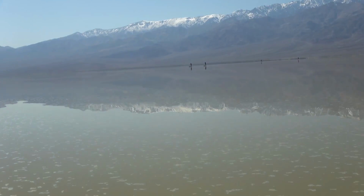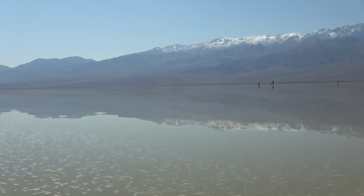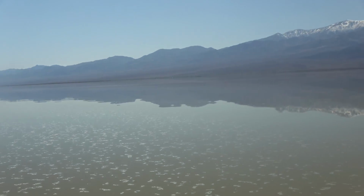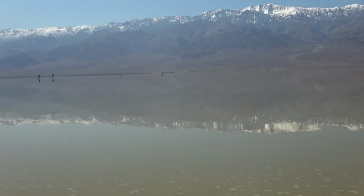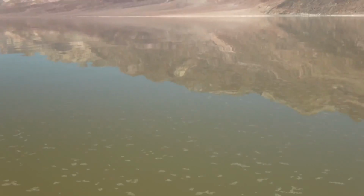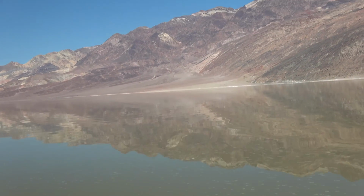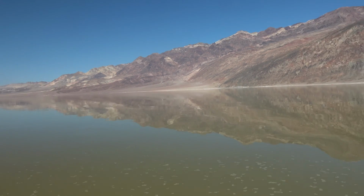And here's some fellow watercrafters out here on Lake Manly with us. Stand-up paddleboards. And here's looking back at the reflections of these mountains in the water. Amargosa Range.